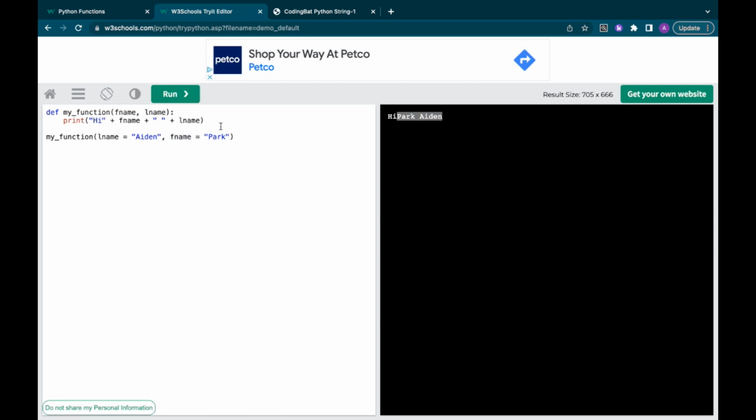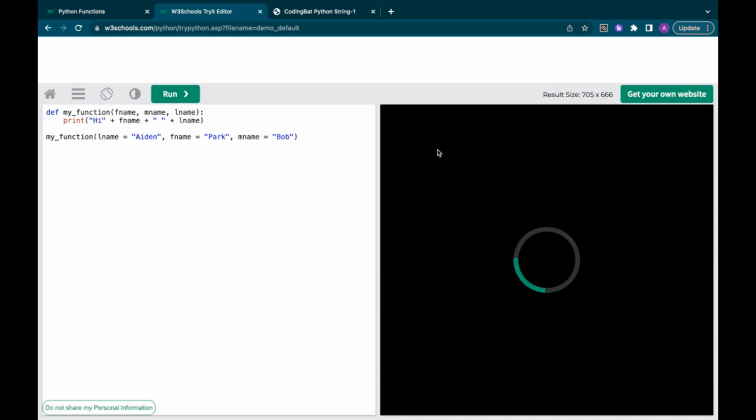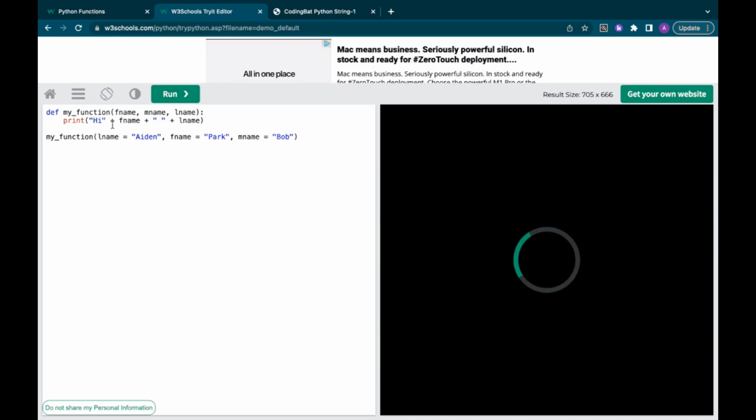If we were to put another thing here, so let's go with middle name, and let's say we wanted to put our middle name at the end first. Then we could have middle name assigned to Bob. So if we run this, oh what?